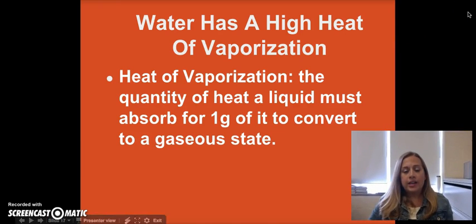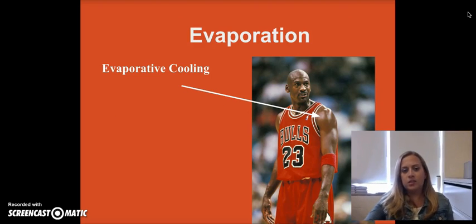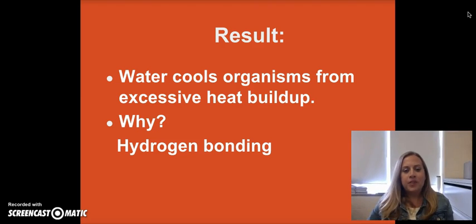Water also has a high heat of vaporization. This heat of vaporization is the quantity of heat a liquid must absorb for 1 gram of it to convert to a gaseous state. When we think about evaporation, you may not think this is really important to humans, but it is. Evaporation in humans leads to evaporative cooling, aka sweating, and we're from Chicago, so I had to throw Jordan in there. Water can actually cool organisms from excessive heat buildup, and again, this is due to hydrogen bonding.